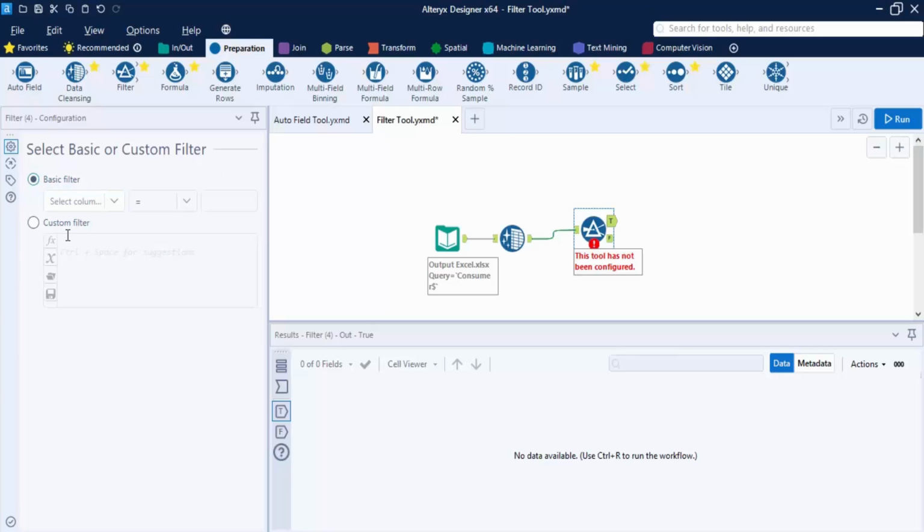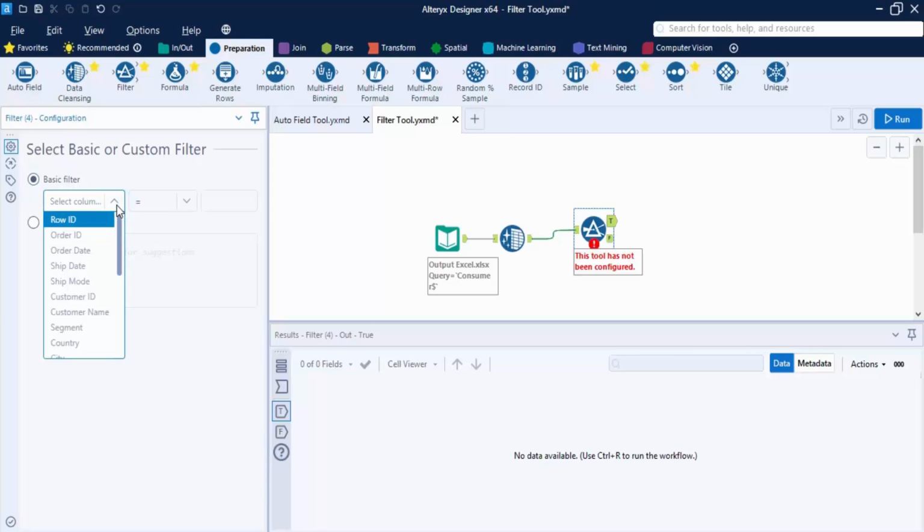In the case of the basic filter, we can specify the basic information, like if the criteria is being matched or not. If we want to apply some complex operations, then we use the custom filters. Custom filters allow us to add functionalities, to add mathematical functions, the Boolean values, the if-else statements, and many more things, which we would of course be seeing one by one. But first of all, let's take a look at the basic filter.